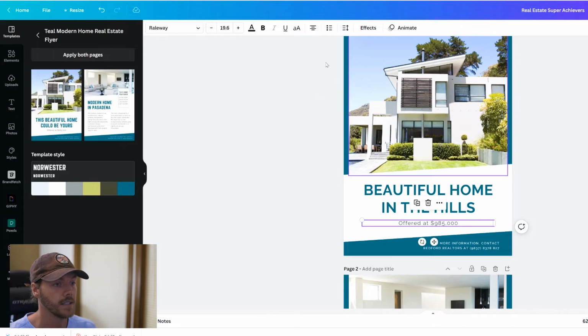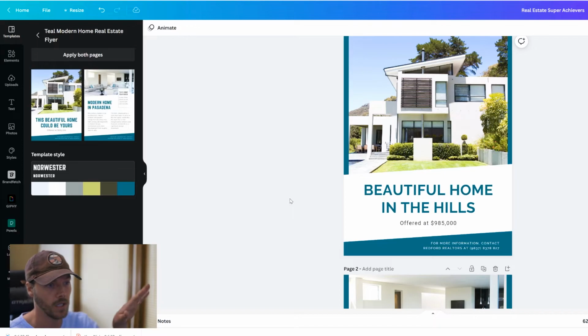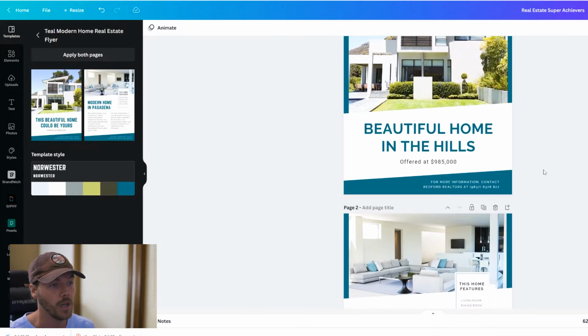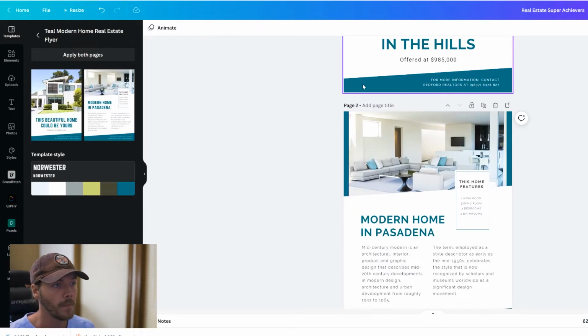Now, like I said, it's going to change everything. So when you go in here, you're probably not going to want to use Railway as your sub font. So we'll go Roboto, right? It's cleaner. The numbers are straight. They don't have that weird little up and down format in them that Railway made them have. Contact information is fine. And then we'll change our color scheme too, right?